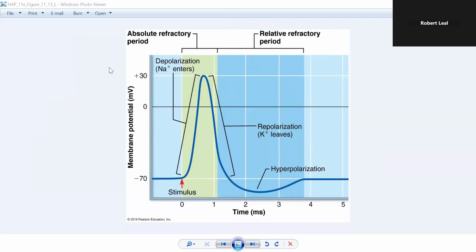And remember, anytime you fall below rest, that term is called hyperpolarization. When you're coming back to rest and potassium is leaving the cell, those channels for potassium stay open a little longer than you need. You fall below rest. Anything below minus 70 millivolts is called hyperpolarization. They will eventually close, and then your pumps, called sodium potassium pumps, and channels that are naturally open, called leaky channels, bring you back to your resting membrane potential at minus 70 millivolts.